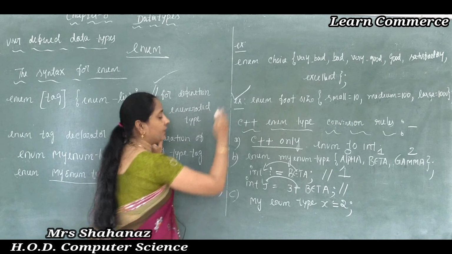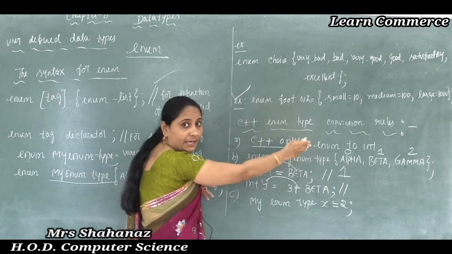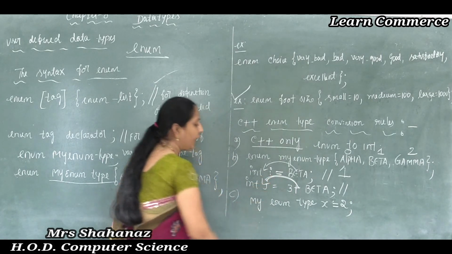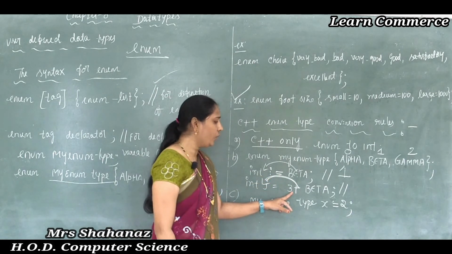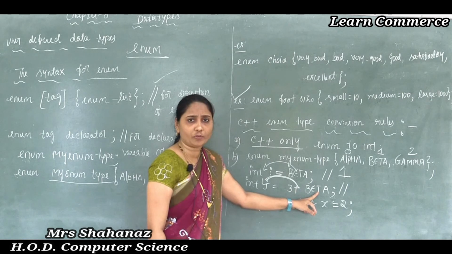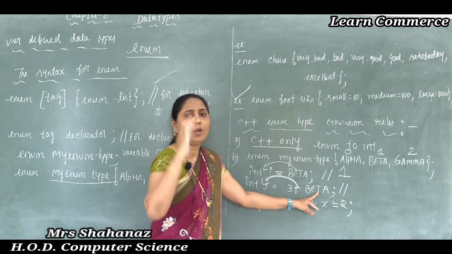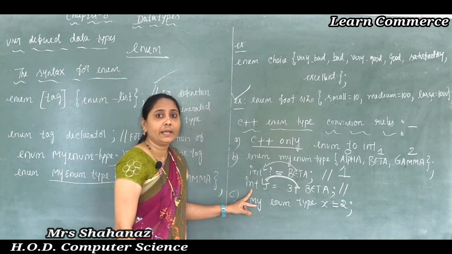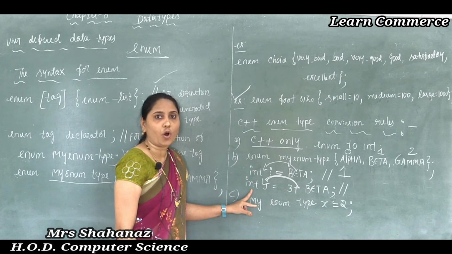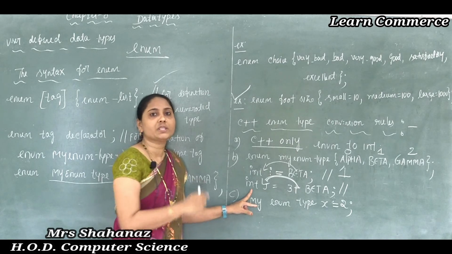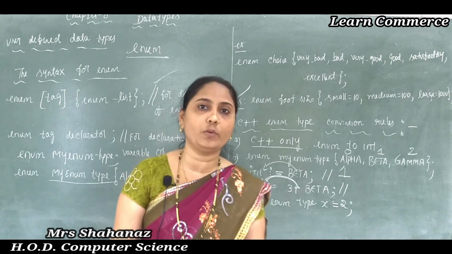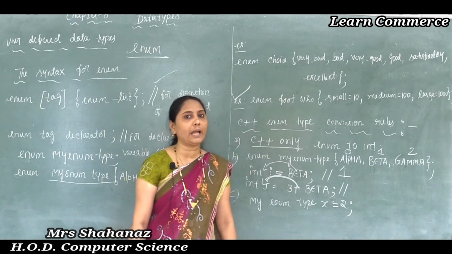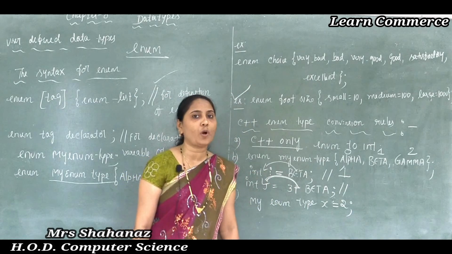ನಮ್ಮ left side ಇಂದ right side ಗೆ ಮಾಡುದಿಲ್ಲ, right side to left side. So on this side we need to make the conversion. Now 3 plus beta, what's the value of beta? It's 1. 3 plus 1, 4. Now here we can say that the integer j gets the value of 4 in this case here. So this type of conversion is a legal conversion. Okay, so we can say that the enum type to int type conversion is a legal type of conversion.